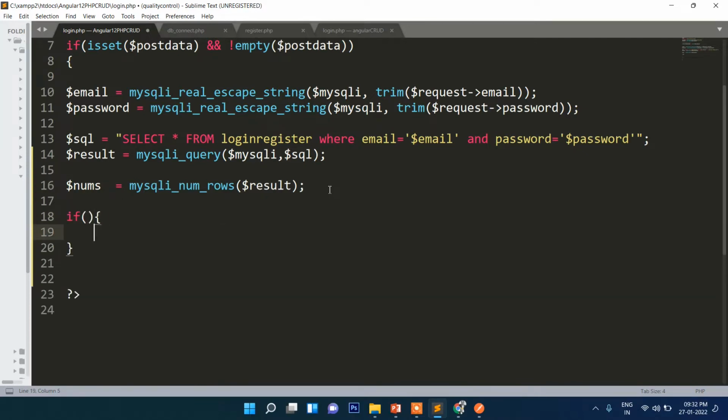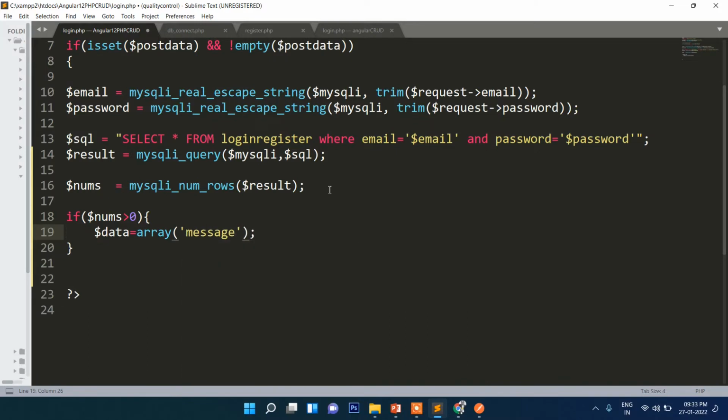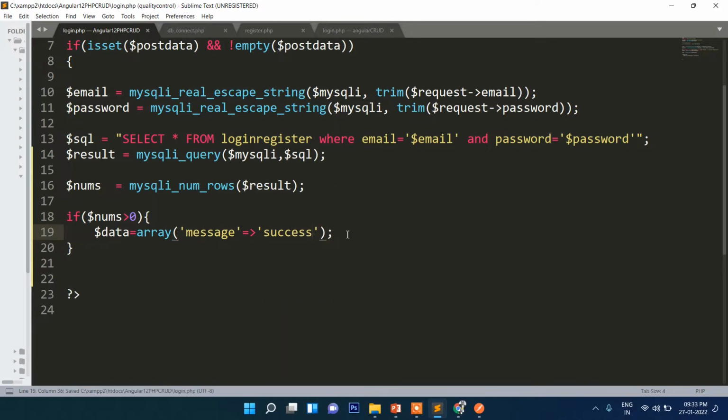So we will write here if $nums greater than 0, then once again data and then array message success, and then echo json_encode of this data.